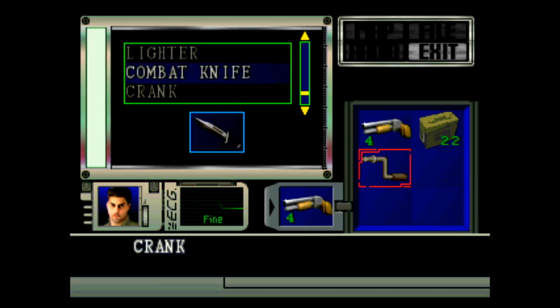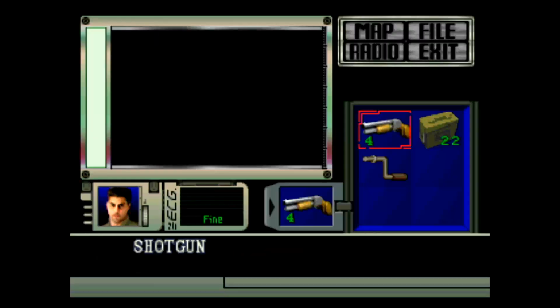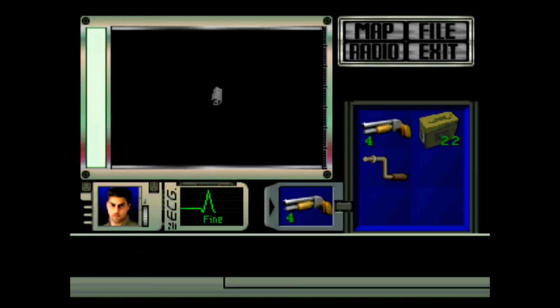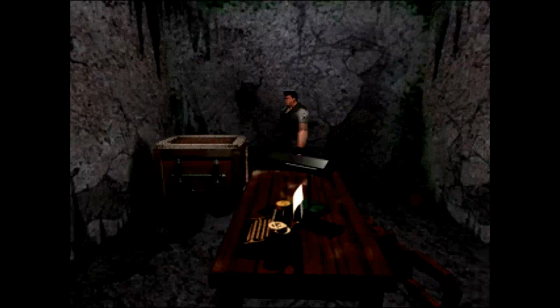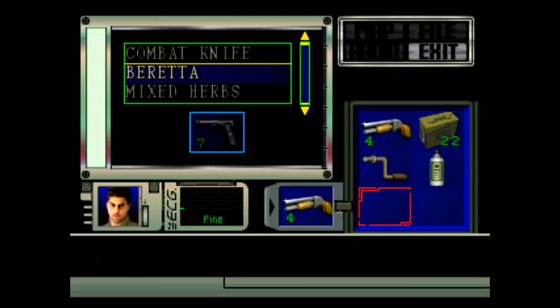Okay, get rid of the knife. The crank. Actually, I still need the crank. I could put the... Actually, I have enough space, really. Alright. Oh, another healing item! Yeah! On my previous video, I had to waste that mixed herb to get some space for the knife.